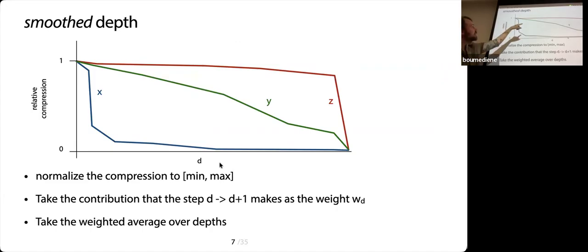So as you go down here, going from depth 0 to 1 contributes a tiny amount to the compression that you're going to achieve by the end. And again, all tiny amounts. And then here, the last step contributes a huge amount to how much you compress. So this is a weighted average where this last step takes most of the weight. So if this is 12 depths, then your depth will be about 12.